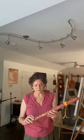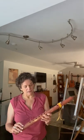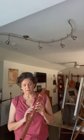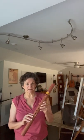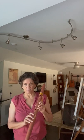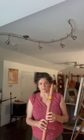So those are the basic notes, and the flute really takes very little breath to make a beautiful sound, so that's nice. And there is at least one note that I found above the basic six, and I'll play that for you. There are probably more, but I just haven't found them yet, so it sounds like this.